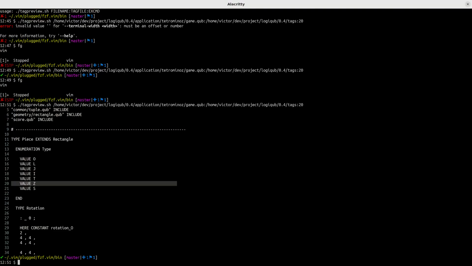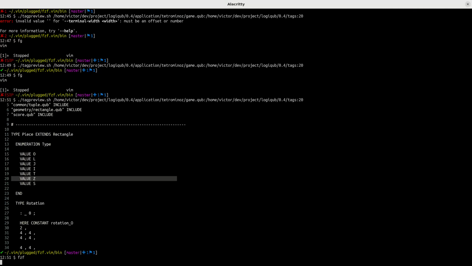Okay, so that's the tag preview script, but Vim works with preview.sh, not tag preview. So we need to try something a little bit different.